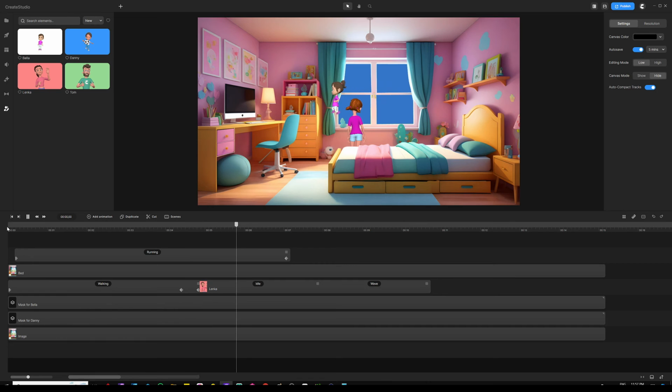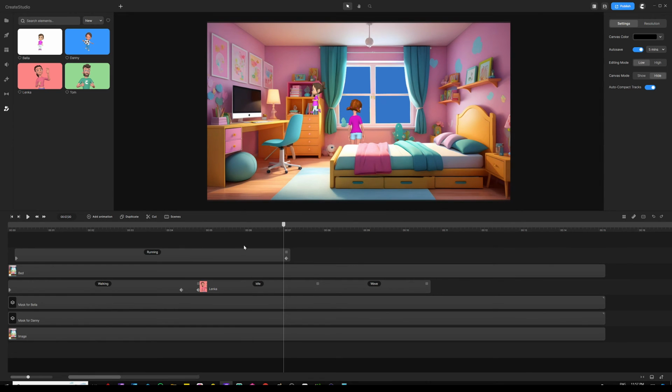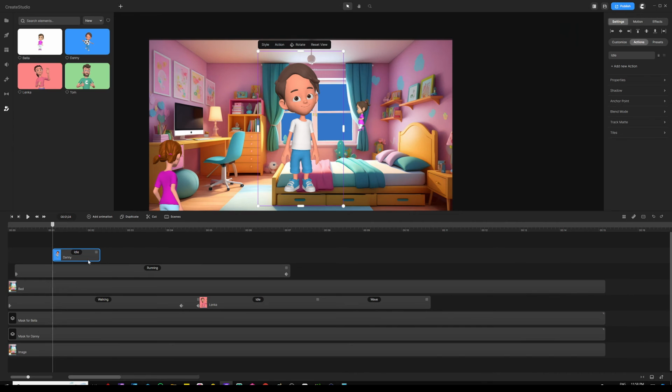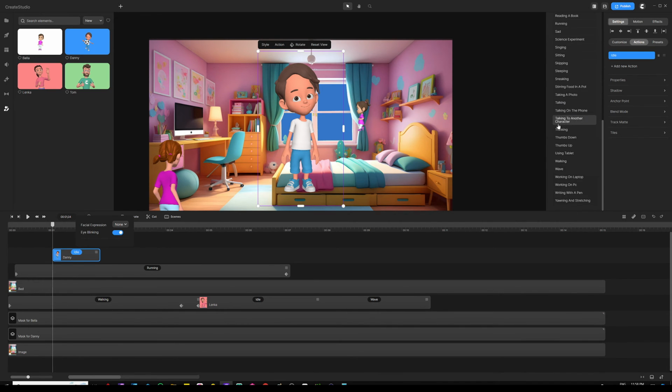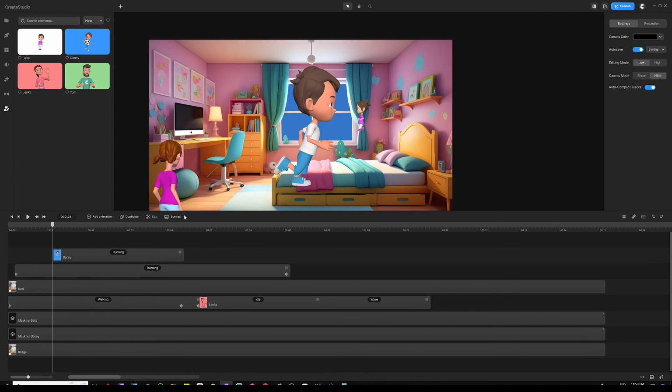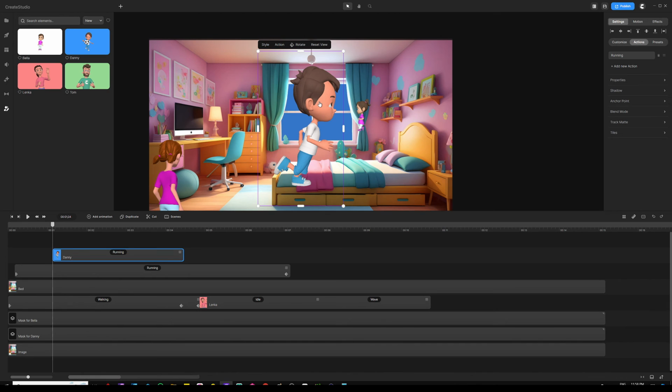Now it's time to set up Danny and then have him run after her, right? So we're going to start a little bit after Bella gets close to the window right there. Then I'm going to grab Danny and add him right here. Okay. And then I'm going to change his action as well from idle to running. So we're going to find where running is and also check that. And then select the running action on the character's track, disable start and end so we can keep him running the whole time. And you can see Danny is running towards the right side.